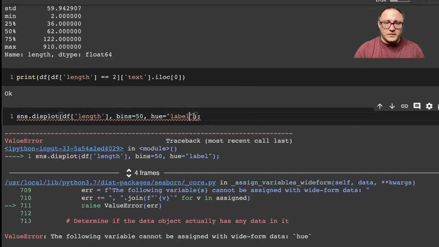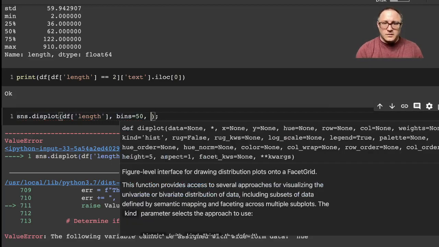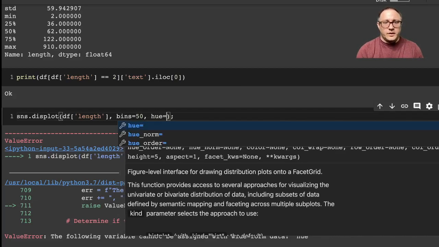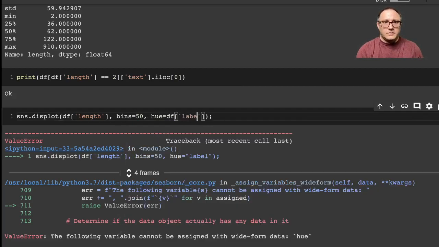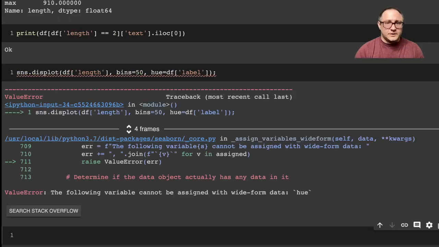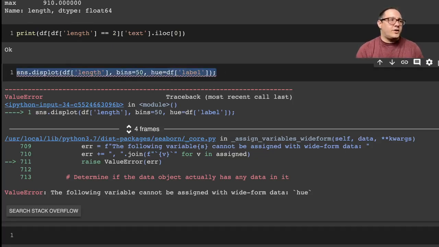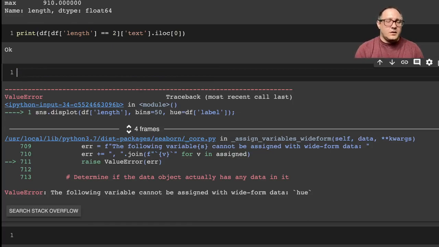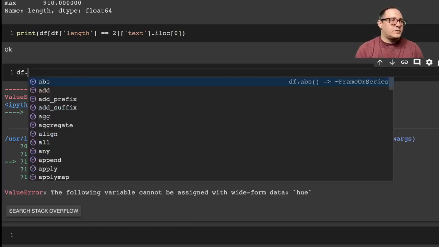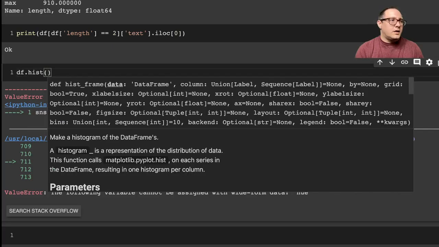I forgot about that. No, it does have hue. Oh, okay, so hue here, and let's do df label. It's still not gonna like it. Oh, because it's white. Okay, so then let's just do it with just the plot mechanism here.